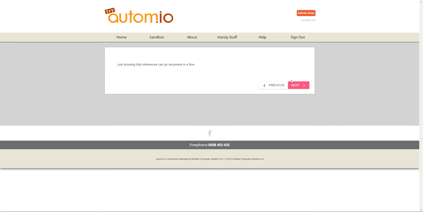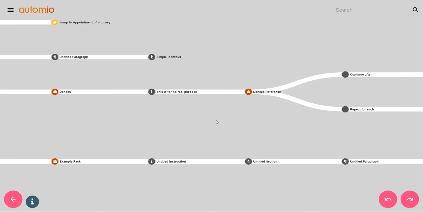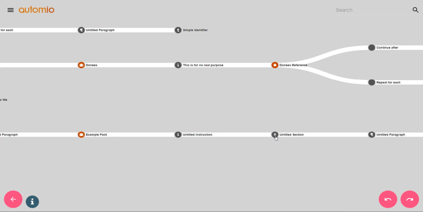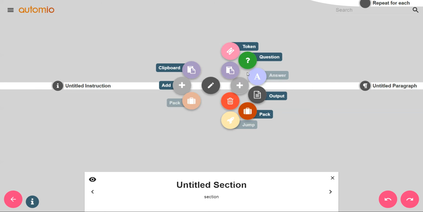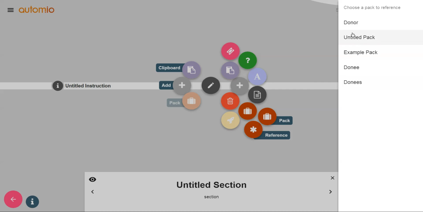Then we have a point that says that this is just to show that the next point that we're demonstrating, which is the reference, there could be all kinds of logic and all kinds of tracks and branching that happens between when we gather the information from the customer and when we actually use it in the output. And so this point's here just to show that these don't have to be anywhere near each other. They can be separated. So this is a very special point called the donees reference. And I'll just pause to show you how we add one of those. This is just in the add menu. When we're ready to use the information that the customer's told us about the donees, we simply go in here and add pack, and we add a reference, and it'll give us a list of all the packs that we've created to gather information from. So to make the one that I'm about to demonstrate, we just reference that donees pack.